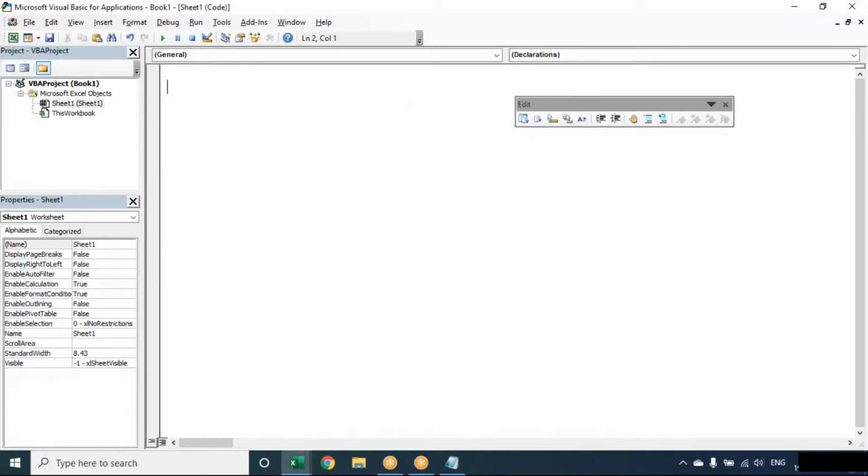In the edit toolbar there is a comment block and an uncomment block. Just I'm typing multiple lines. Okay, go to view menu, toolbars, edit.